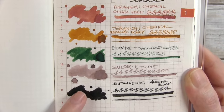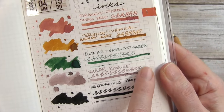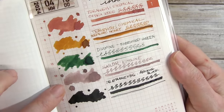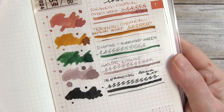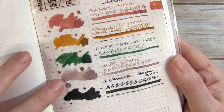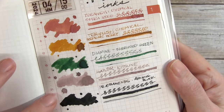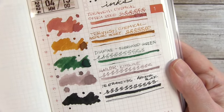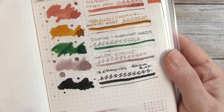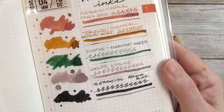And then underneath that, we have Sailor's Kitsune Biyori. And actually, I need to finish writing that out because I only put Kitsune. I forgot the Biyori. So I will go back and add that. But this is a gorgeous color. I want to say it reminds me of like a mushroom color with a touch of pink inside of it. Sometimes when I look at it, it has more of a beige property, and other times it has more of a pink property. But as you can see, the writing sample, it's absolutely gorgeous and I love it. And then down at the bottom is your basic black, my Archive Black ink. I just wanted to do a swatch of it.